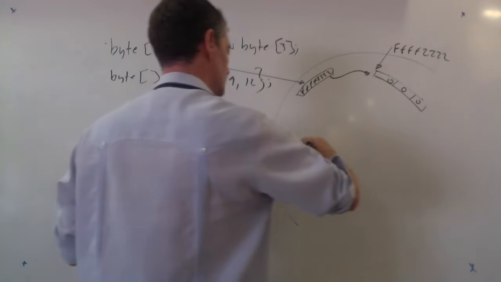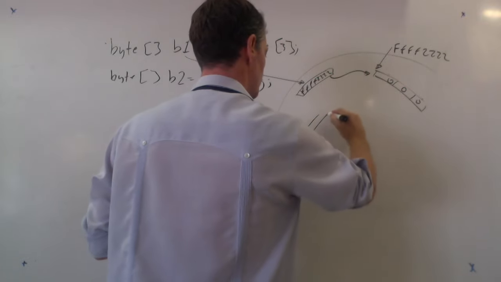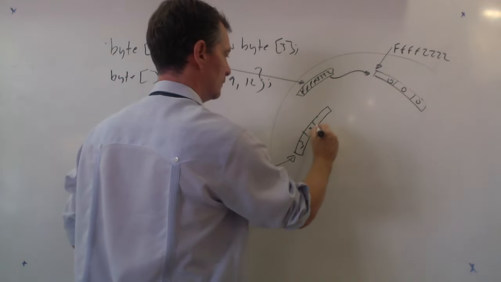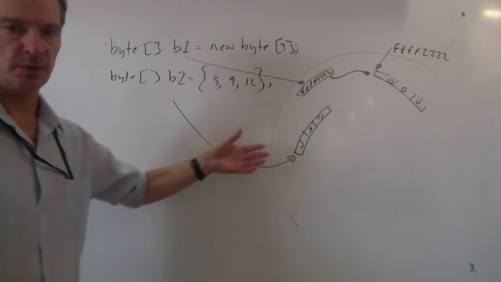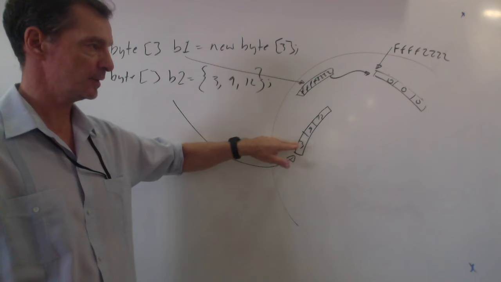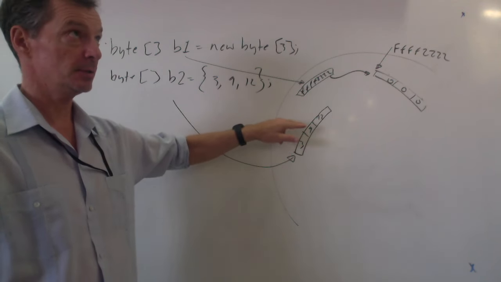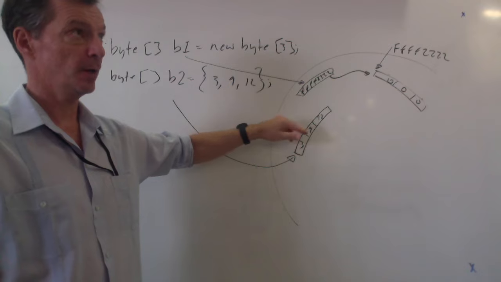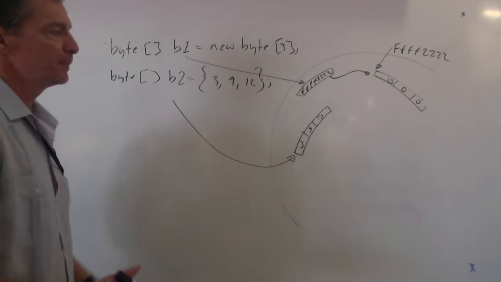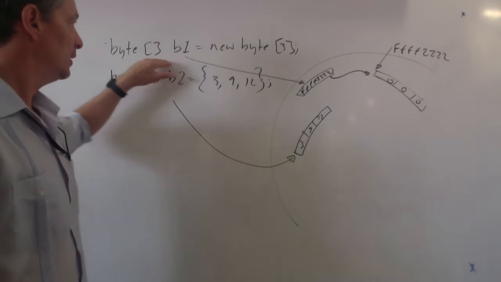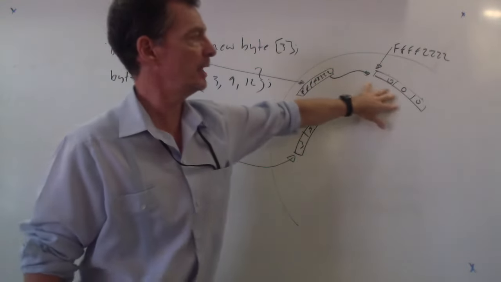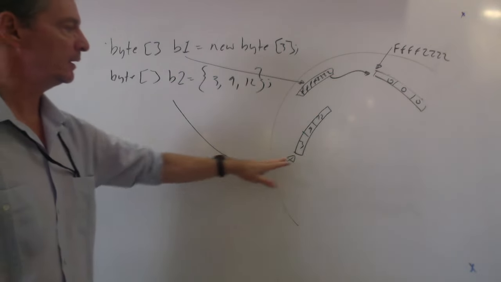B2 is (3, 9, and 12). And naturally, stored in memory, those are going to be zeros and ones. So this one, in 8 bits, is going to be 0, 0, 0, 0, 0, 0, 1, 1. And that's going to be 0, 0, 0, 0, 1, 0, 0, 1. Zeros and ones. But that's not the point of this video. The point of this video is that here we've created an object, or a reference to the array. And here we've created the array itself.